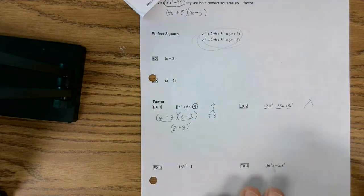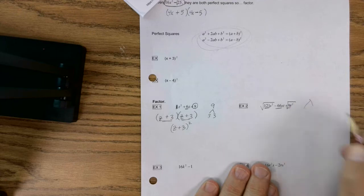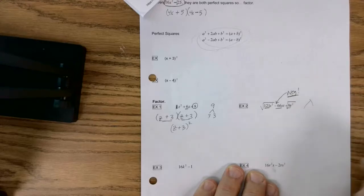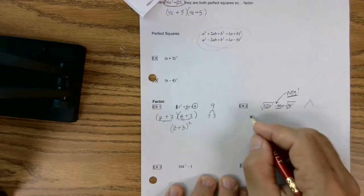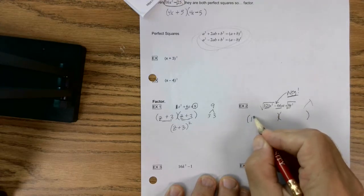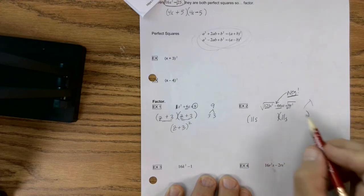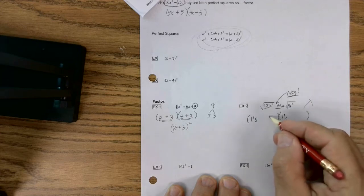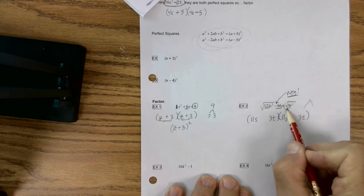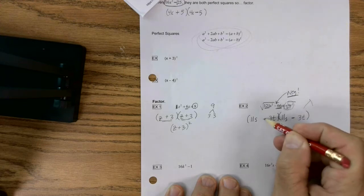Praying hands. And you say, all right, I'm going to take a shot at this because I can see this is a perfect square root and I can see this is a perfect square root. I do want you to notice, though, this is negative, which is going to be significant. But what we're going to try to do is say, okay, what's the square root of 121? 11. What's the square root of s squared? S. We're going to try putting those in the front. Now, what's the square root of 9t squared? 3t and 3t. Now, the question is, how can my final term be positive if the middle stuff is negative? That means they both have to be negatives.